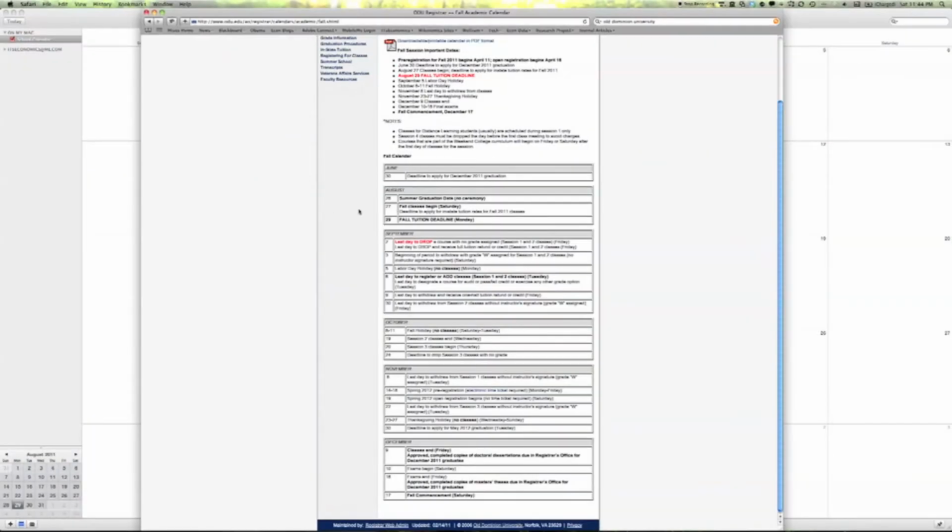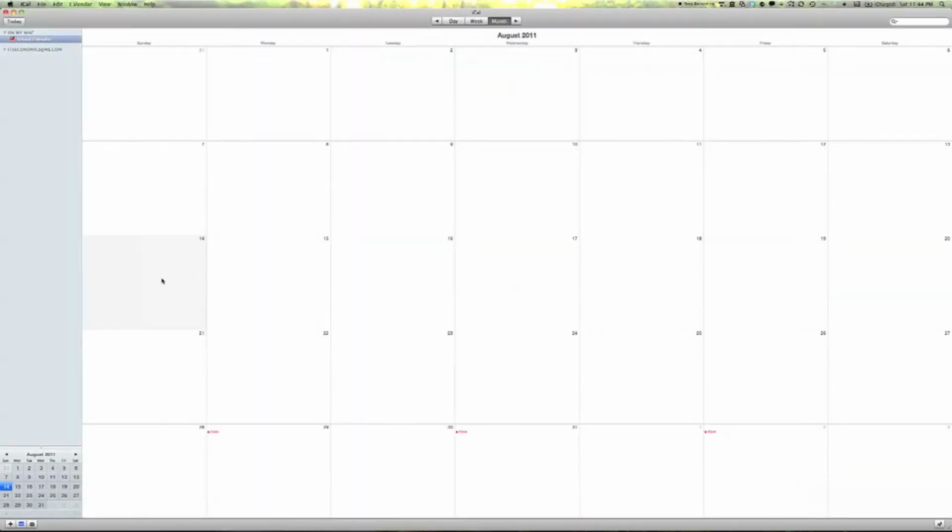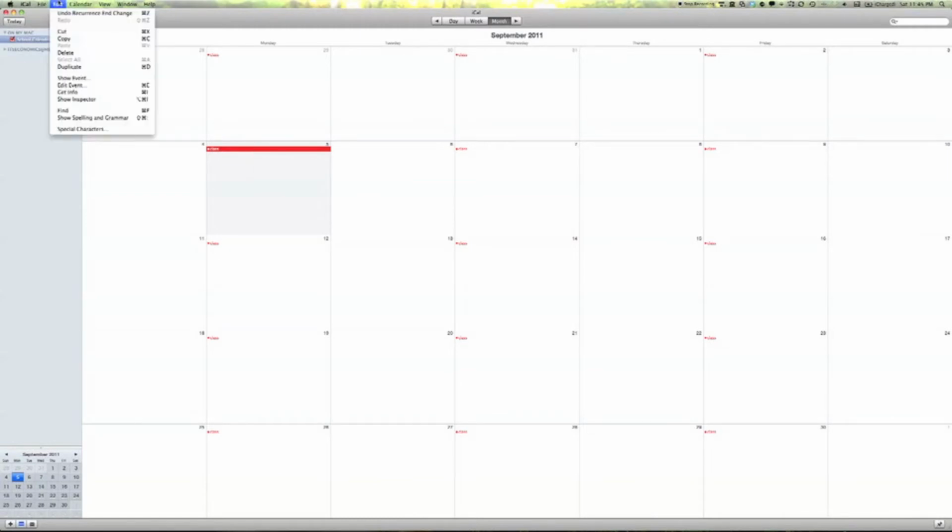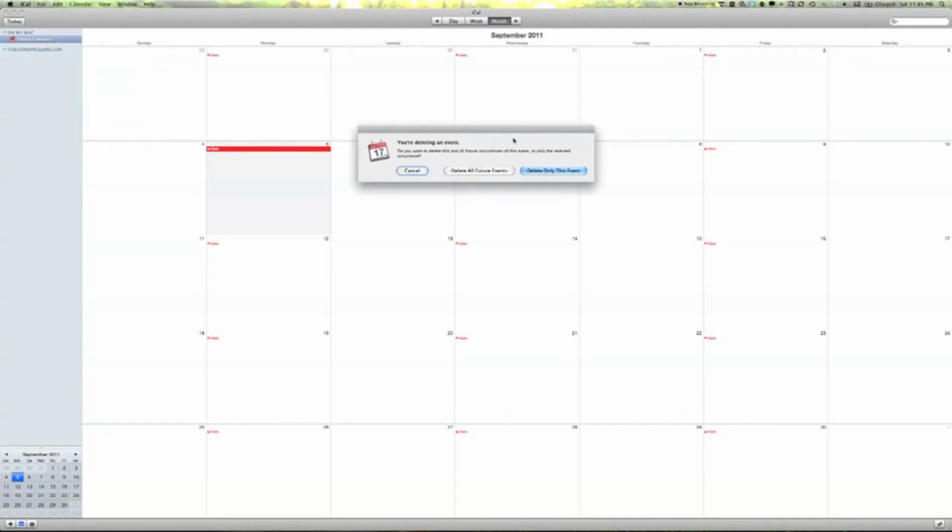One last time, I'm going to reference the school calendar list, and I want to figure out which days are holidays. So for example, here on September 5th, I know there are no classes, so come back to our iCal, find September 5th. I do already have a class scheduled there, so we're going to highlight it, and then just click Edit, come down, and click Delete.